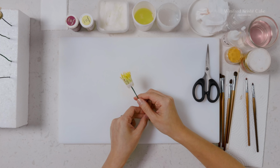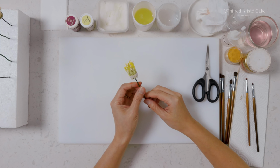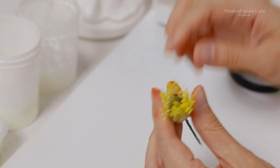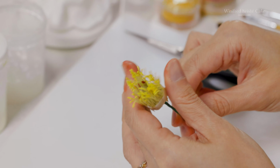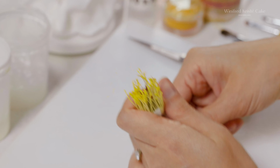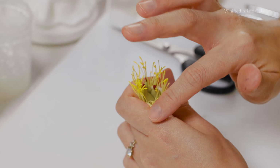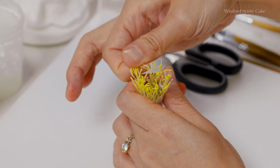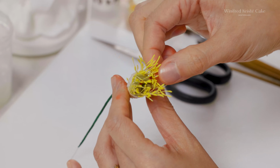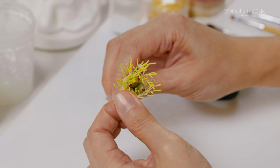Right now, if you take a look at the stamens, they look really flat and a little bit stiff. We're also going to trim the bottom part later, but we'll leave that for later. In order to fluff it up, I always hold my fingers where the strips are, because now they're really soft, so you do not want them to move around too much. Then I'm just going to use my fingers to ruffle the stamens and bend them back and forth to create that messy look. Once you fluff it up, it looks a lot more natural too.